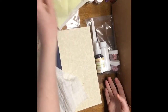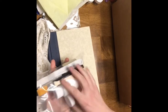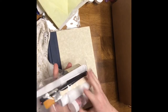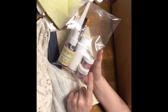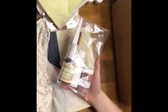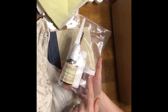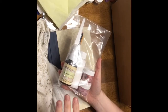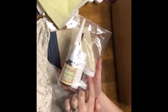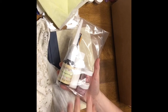Let's see, I didn't really go over this. Okay, so I said you're going to get Shimmer Mist. You'll be getting a brush, palette knife. The palette knife we're going to be using with this. This is some new Phoenix Effect paste by Finnabair. It is really, really cool. So I thought it would be fun maybe on one of the pages to take our stencil and take this paste and our palette knife and just kind of spread it on. That would really be a cool effect on that.